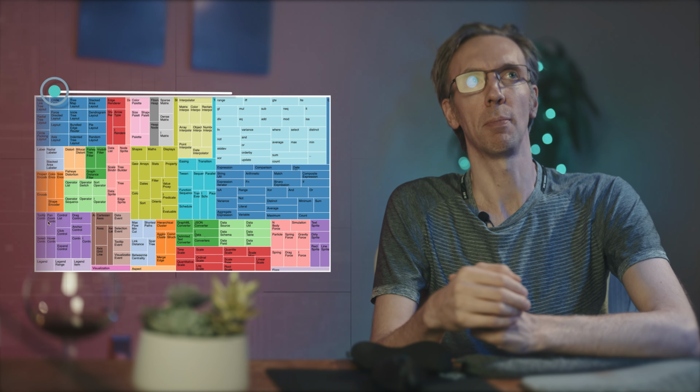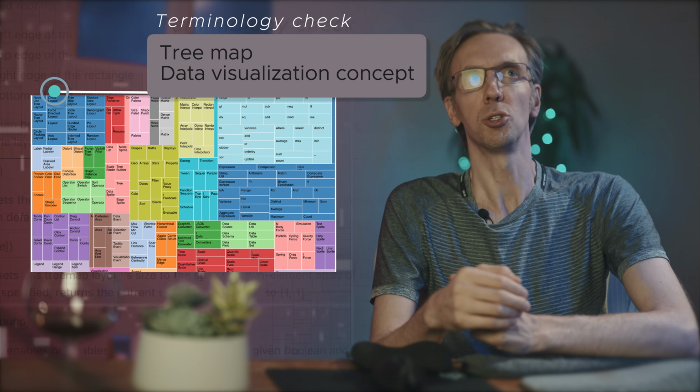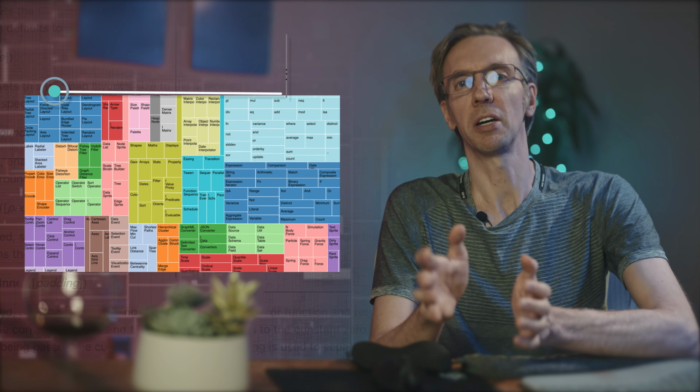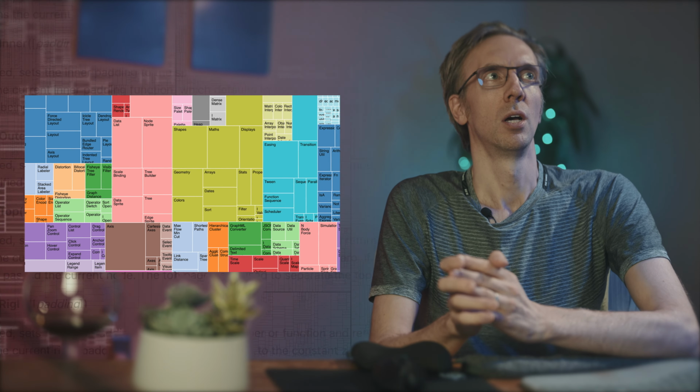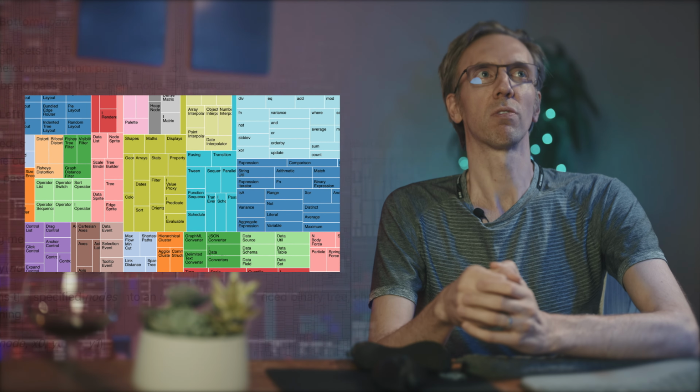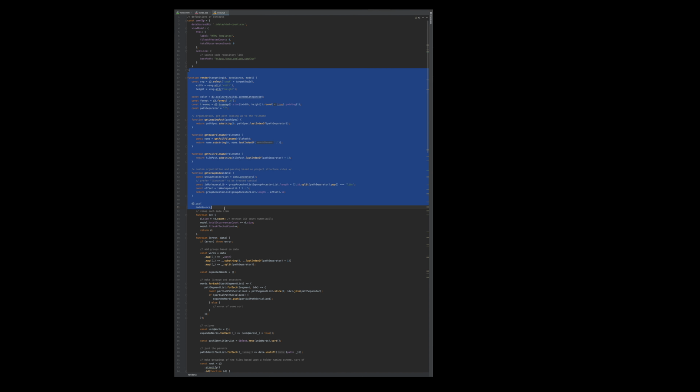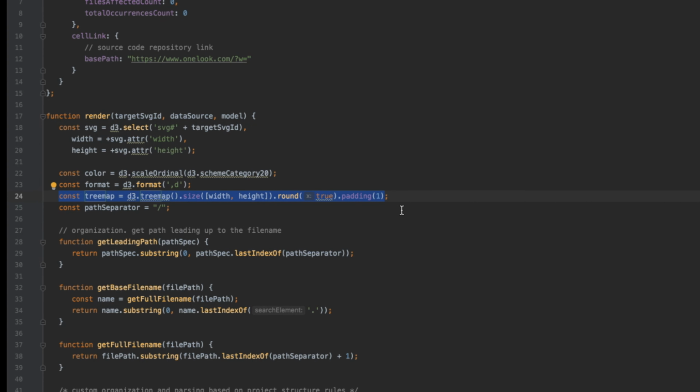A tree map is a visualization that can display a large amount of hierarchical data using nested rectangles of varying sizes and colors. The total area of a tree map normally reflects the sum of its parts, which consist of inner rectangles or nodes. The size of each box drawn is based upon a number assigned to that node, so there is some degree of relative sizing. And this render function is really the heart of the whole application. It is right here where the tree map from D3 is being used.